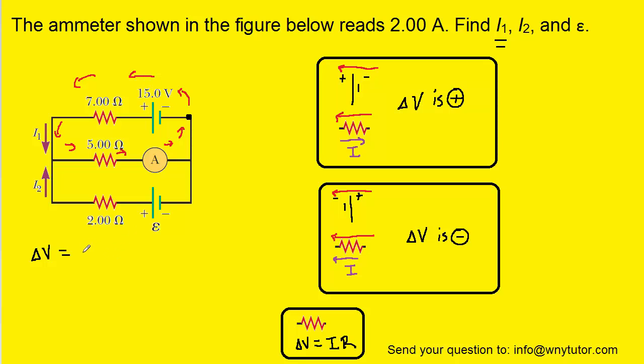So we can write a positive 15 here. I will omit using the unit of volts. Let's just assume that all these numbers will be in volts. So we pass through the battery, and then we encounter this resistor. And we'll notice that the current was previously labeled on the figure. We can kind of extend it.